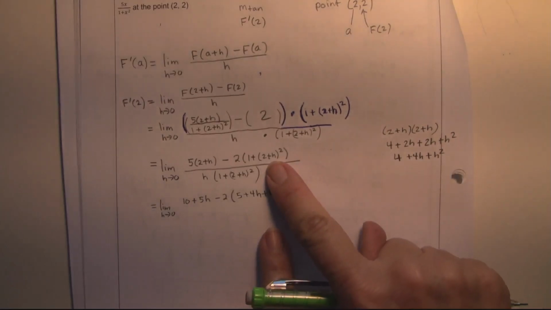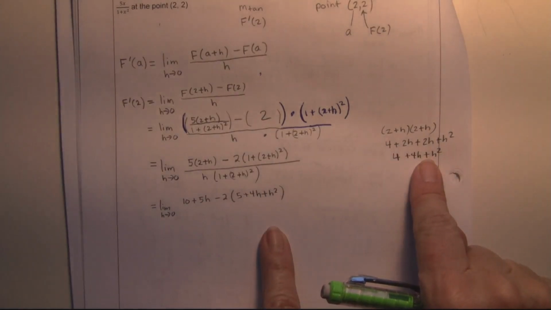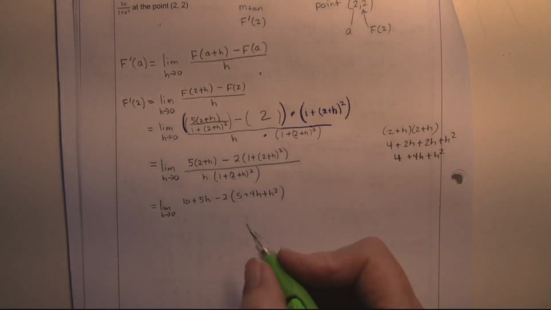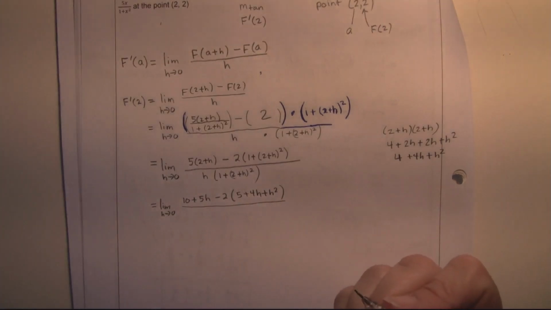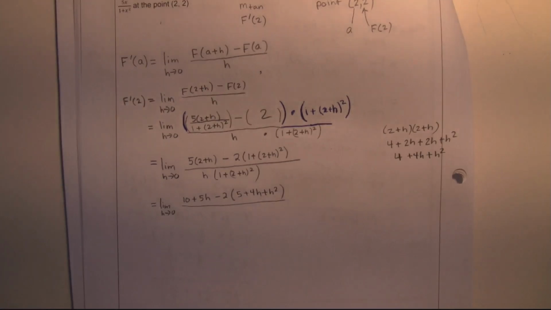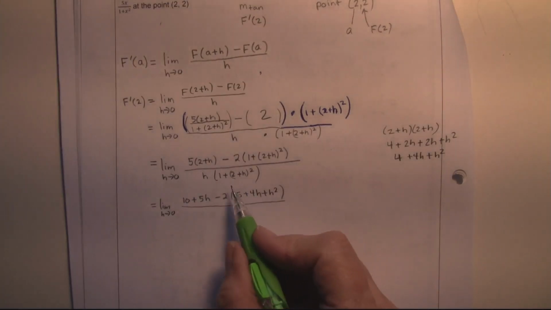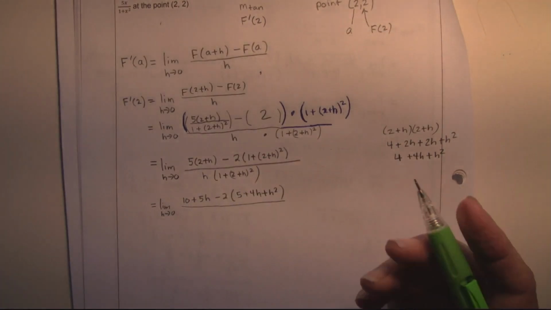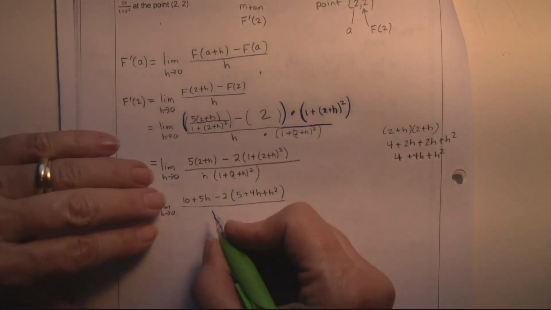So right here, 2 plus h quantity squared, I FOILed it out over here. When I added 1 to it, because that's what I had in there, I got 5. And now in the denominator, I have the same thing, and I'm not going to multiply the denominator together unless you wanted to. I'm not going to multiply the h, but if you wanted to, you could multiply this together or leave it alone, your choice. If you wanted to, that's going to be 5 plus 4h plus h squared, cool. In fact, I think I'll do that.